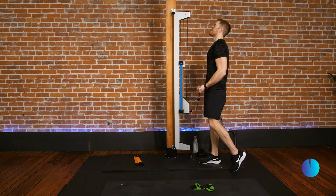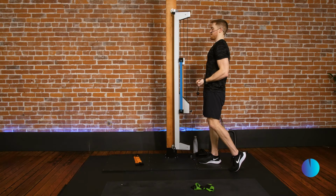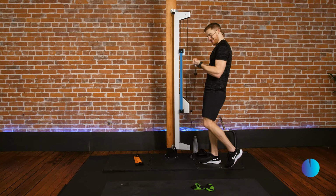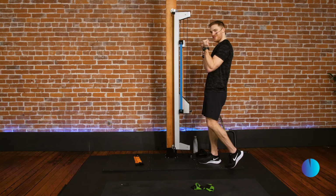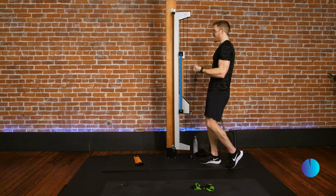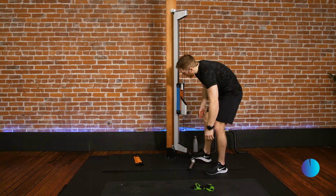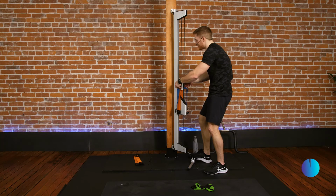Go for 9. 8. Stand up a little bit taller. 7, 6. All the way down. 5. Let's go for 4. Come on, fight it. 3, 2, and 1. Control. And bring it down. Okay. 10 more reps. Let's go.